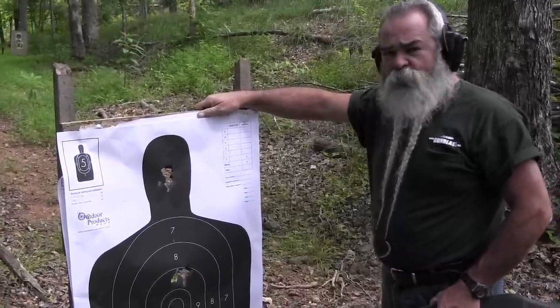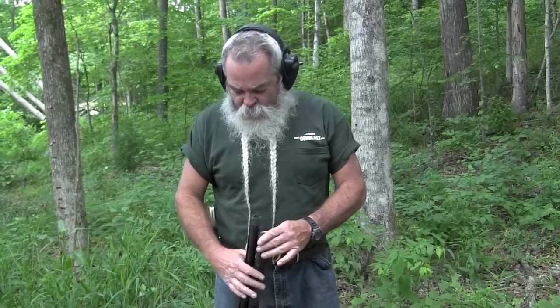Nine pellets of 32-caliber buckshot — a full ounce hitting all at once — is devastating at close range. There's nothing we can legally own that's better than a good defensive shotgun. I've been shooting this gun with every kind of 12-gauge ammo available, from the lightest loads to the heaviest. It'll also work great as a turkey gun — it's shorter than the other Versamax shotguns, handles 3½-inch, and if you call George Trulock at Trulock Chokes, he can supply the right choke for your shot size and pattern needs. An excellent turkey gun made out of this home defense gun.